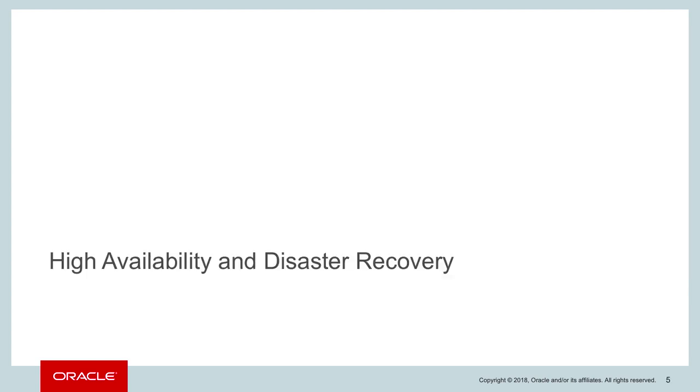All right, so let's talk about some of the concepts around high availability and disaster recovery. It's really important to talk about this topic as you design your application and put a workload in OCI, to understand how you can spread those workloads, taking advantage of the regions, availability domains, and fault domains.